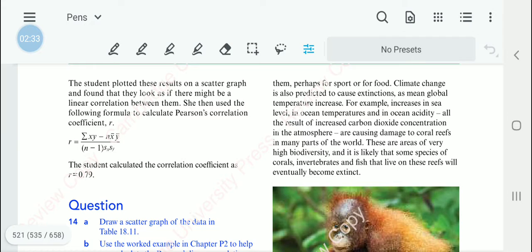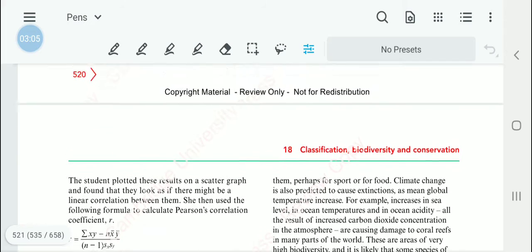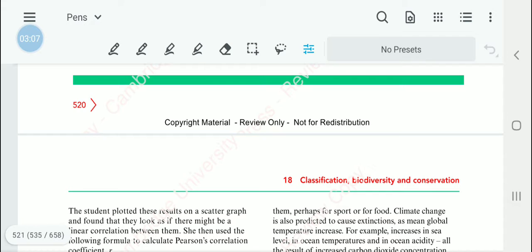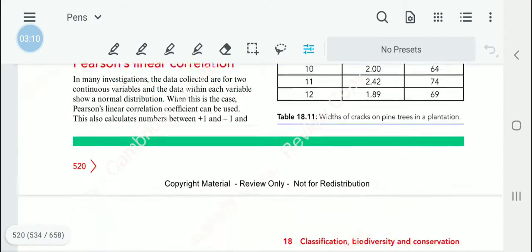That is, you have to explain that the scatter diagram needs to be drawn, and if the points all lie along the straight line and very close to it, then it would have a strong correlation, and if the correlation coefficient is close to 1, then again it would have a strong correlation. You should be able to explain like that. In this particular situation, the correlation coefficient was calculated to be 0.79, and you can see that it is quite a strong correlation. So that is how you do it.